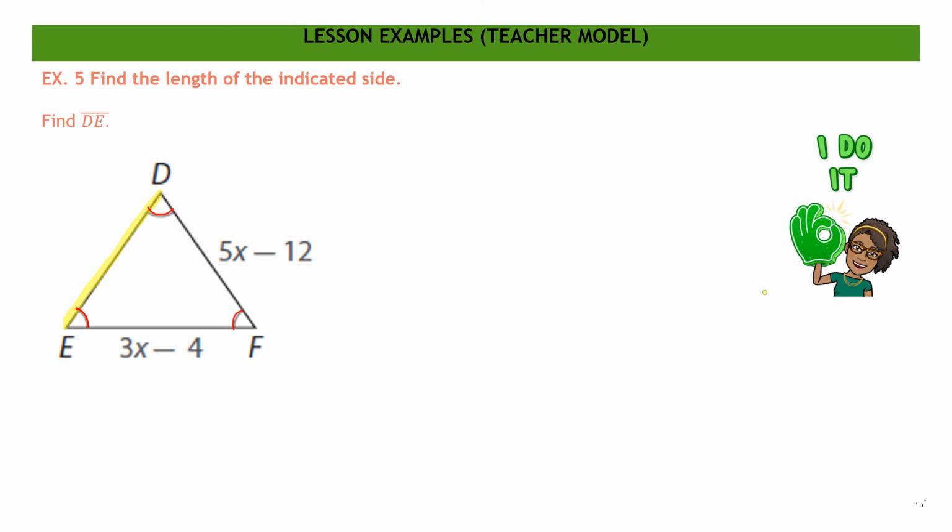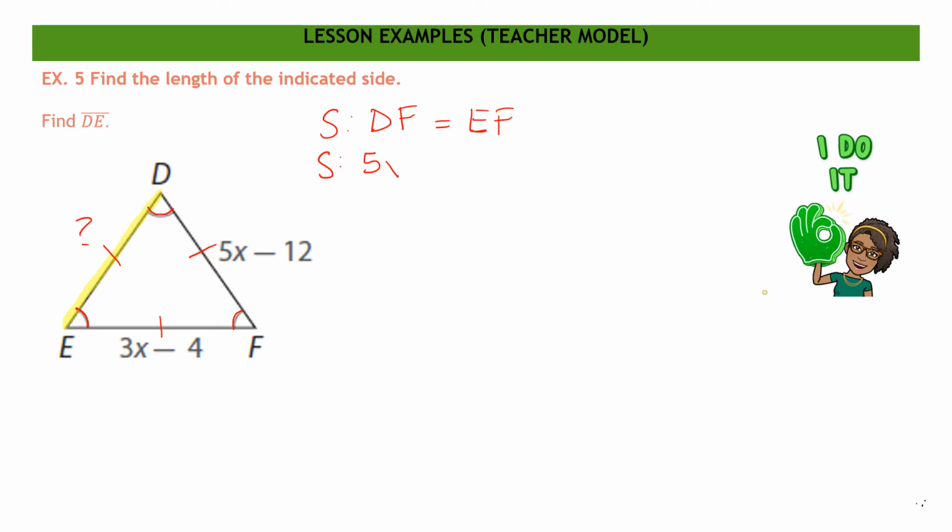Well, if I recall, if I have 3 congruent angles of a triangle, that tells me that they are equiangular. This is an equiangular triangle. And if a triangle is equiangular, that means it's also equilateral, meaning that all 3 of the sides of the triangle are also equal. So if all 3 sides are equal, then the sides are congruent to each other, meaning that the measures are equal as well. So to find side DE, all I have to do is set the 2 sides that I already have equal to each other. So DF is equal to EF.